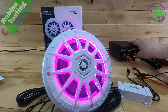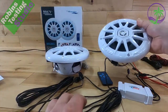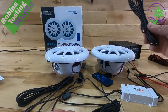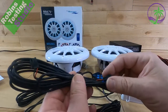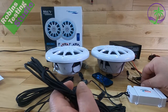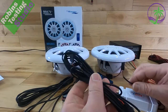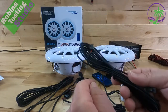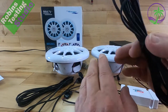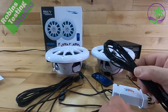Outside of that, this is awesome. The fact that they think about you probably going out to buy more than just two speakers — you might have four, six, or eight of them — they give you the ability to sync them all up, and that's why they include the sync cable in the box. It's a two-wire pin connection that allows you to sync up all your actual speakers. So when you control one, all the lights do exactly the same thing. It's a genius little system. The last thing you want is to hook up your lighting and not have the sync cable connected if you have more than two speakers.